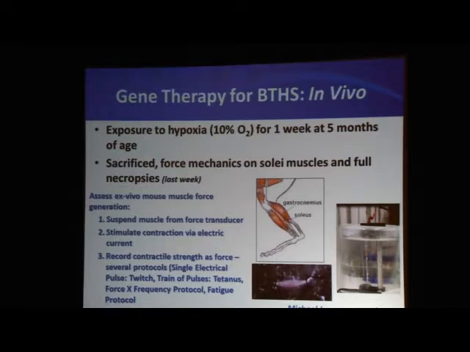But very briefly, we're looking at the soleus muscle, which is kind of in the back of the hind limb of the animals. It's an ex vivo experiment. We pull the muscle out. The soleus is a slow twitch muscle. It uses a lot of oxidative phosphorylation for energy production, and it has lots of mitochondria in it, so it's very relevant to Barth syndrome. So we pull it out, and then this muscle gets hung here, and there are various experiments we can perform, and basically we're able to look at how fatigable this muscle is and how strong it is.